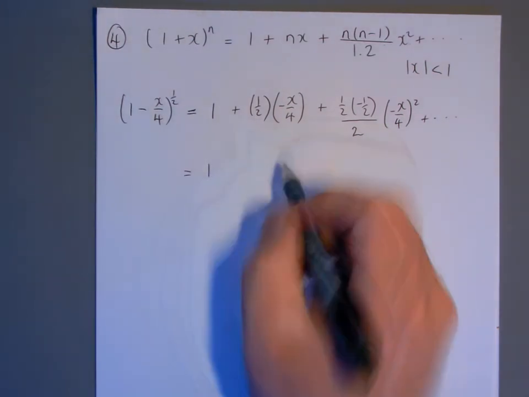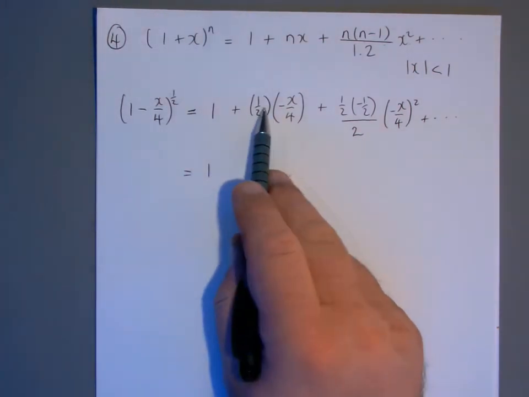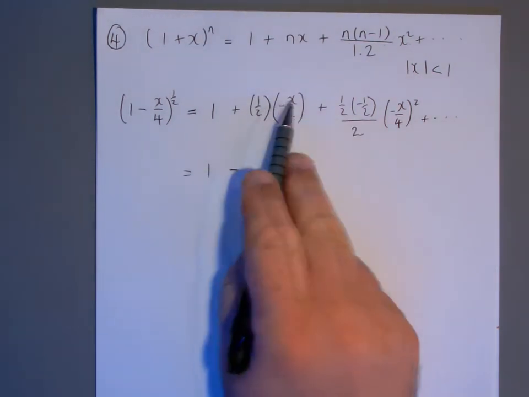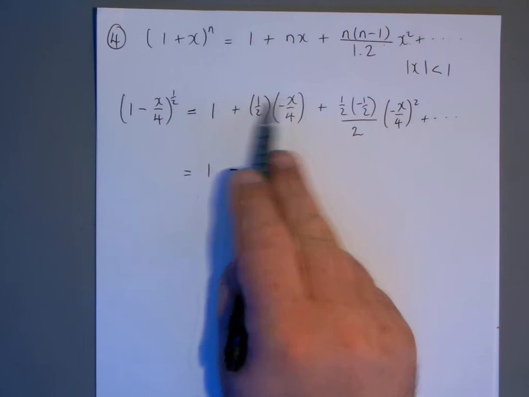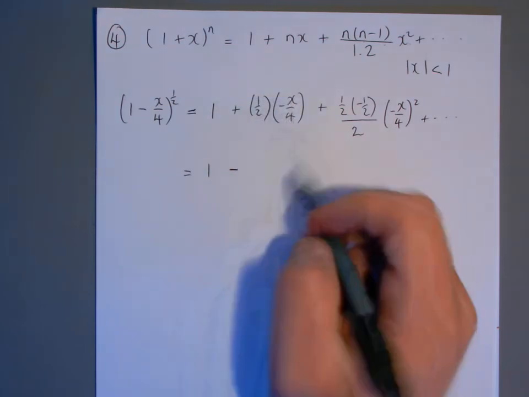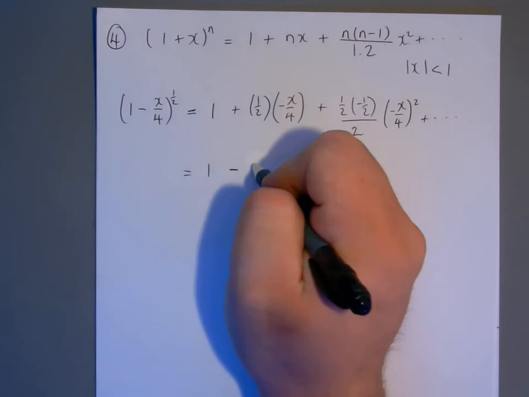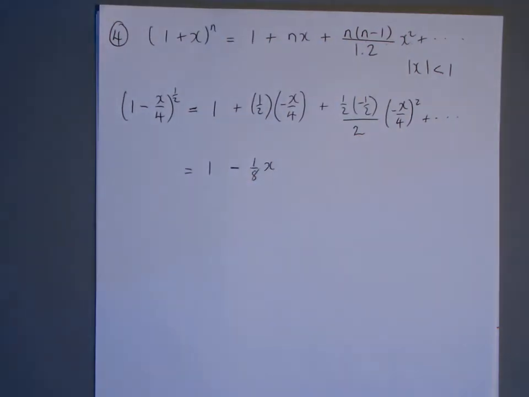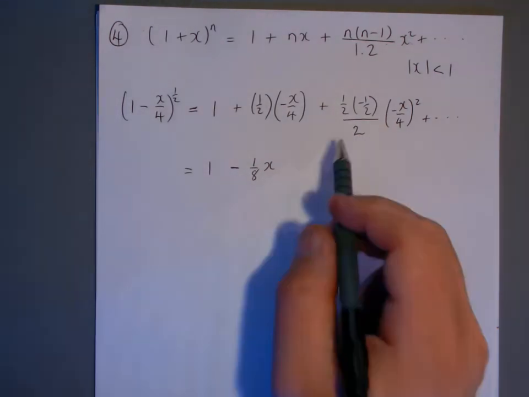So that will be 1. Now when it comes to this here, you can see positive then negative, so that's obviously going to give us a negative. Times the fractions is easy, so you just times the top, so 1 times x is x, and then 2 times 4 is 8, so that'll be x over 8, or 1/8 x. You can put x over 8 or 1/8 x, it doesn't matter, both the same.